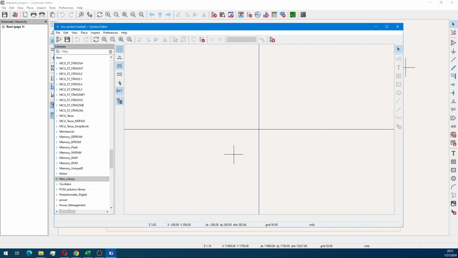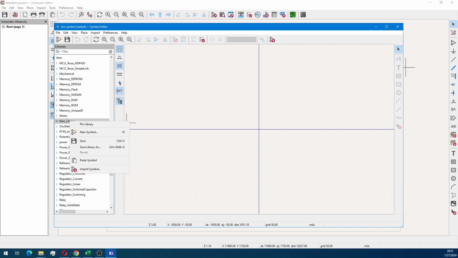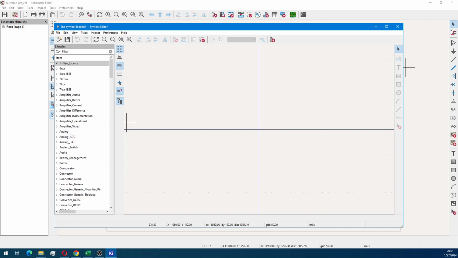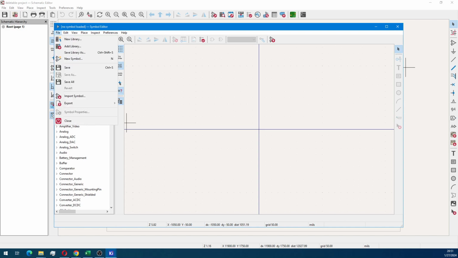So now that I've created this brand new custom library that is named New Library, you're going to see on the left that there's a very long list of existing libraries that came with KiCad unless you elected to not install them. So to make our custom work a little bit easier to find, on that left-sided list, you can right-click your library and you can pin it to the top of the list, and this will make it a little bit easier to find. So let's go ahead and click the new symbol button, and this is going to be where we create that new custom symbol.